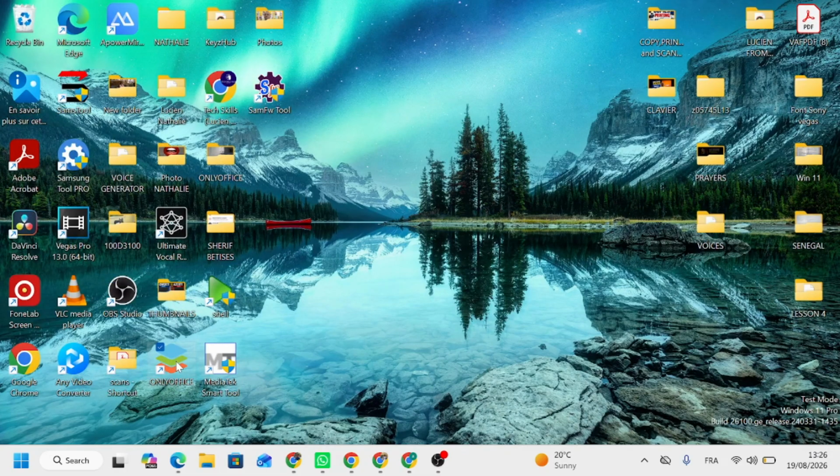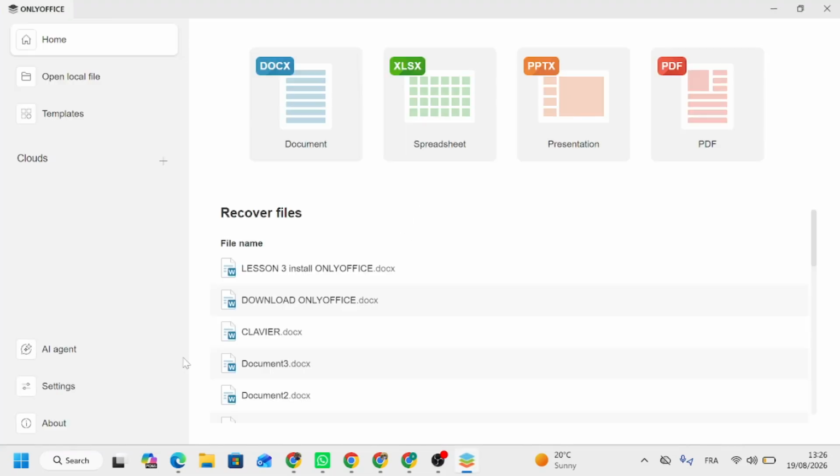Here we can see ONLYOFFICE Desktop Editors. I'll click it to open the application. Wait for the home screen to appear.